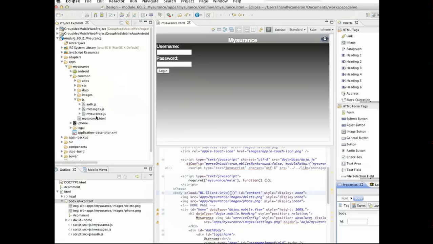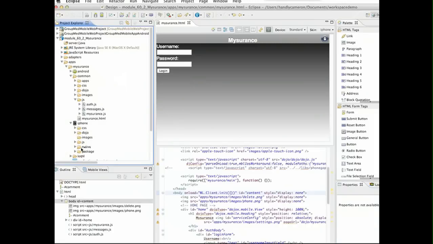So part of what we're doing here is a hybrid environment. Under some of these, like iPhone, I actually have native code that I can plug into. But in most cases, I really want to do code in one place and have that be distributed to the different devices, and I can use things like PhoneGap to tie into their native interfaces without having to code something special for each one.